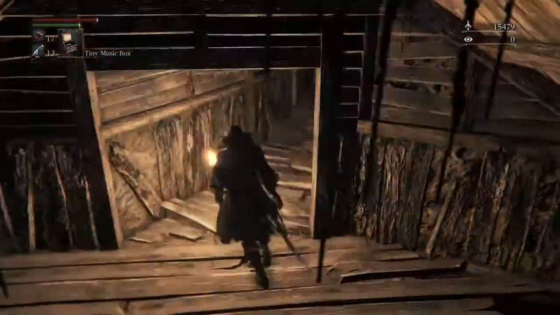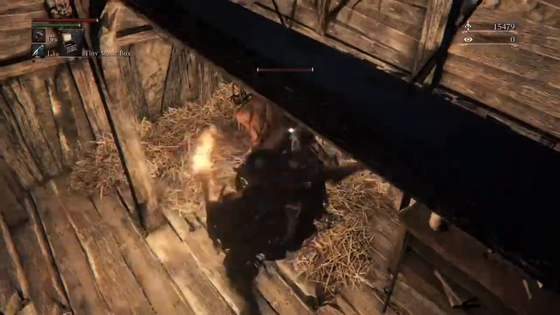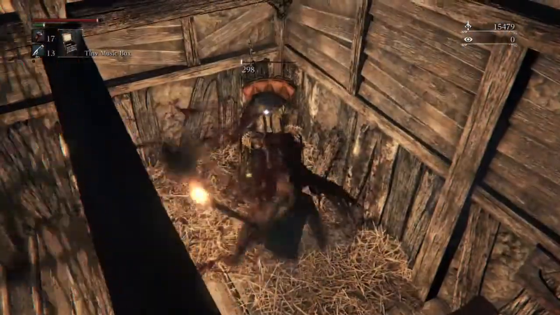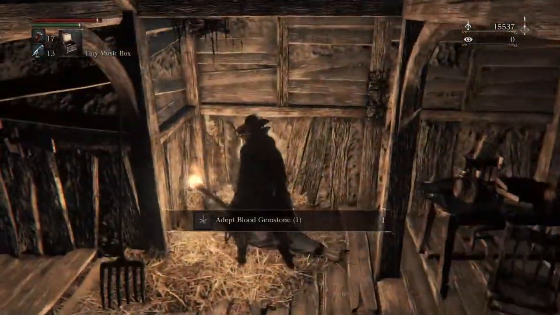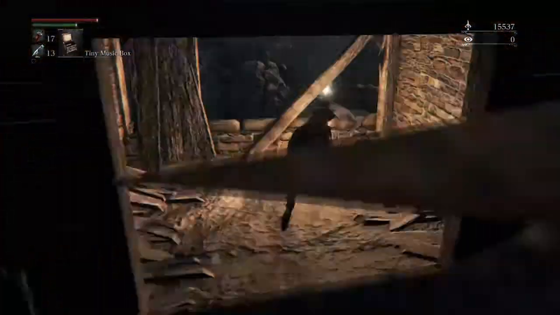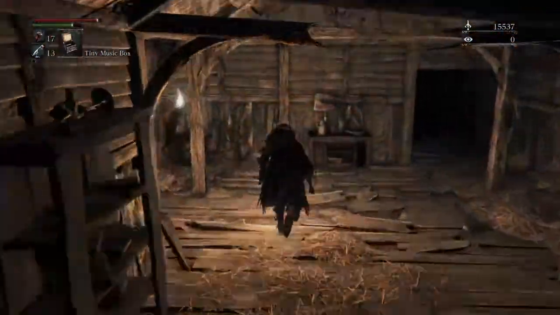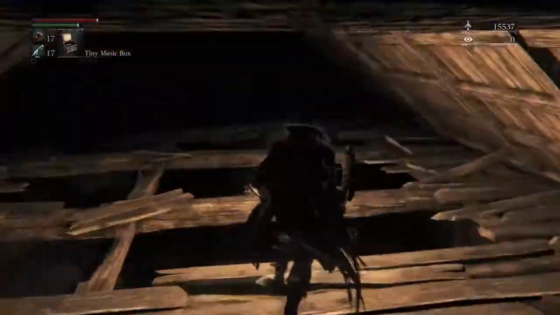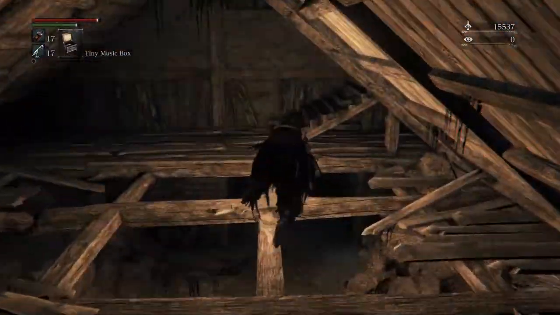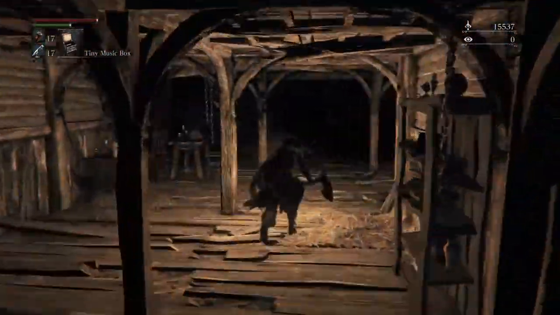It might seem stupid to fight the 5th boss before you fight the... Oh, hello. Fight the 5th boss before you fight the 3rd boss. But trust me, the 5th boss is the easiest thing. You'll have no problem. Maybe if you had 1 or 2 insight, you might die. But if you have no insight, it's just a breeze. Like, it's actually just 3 echoes.